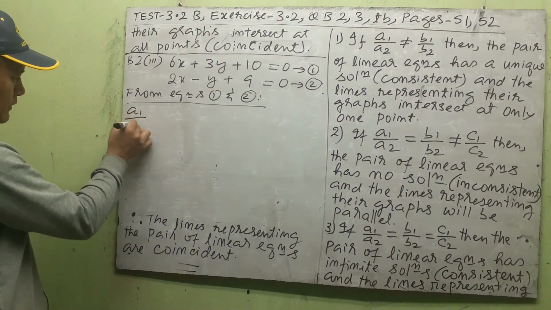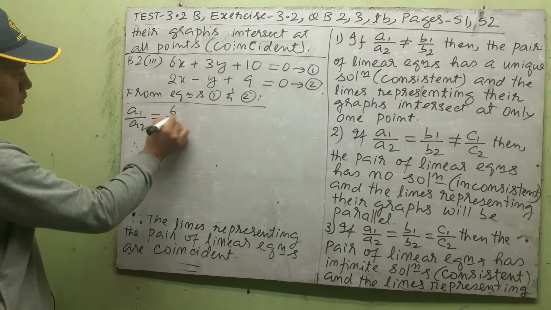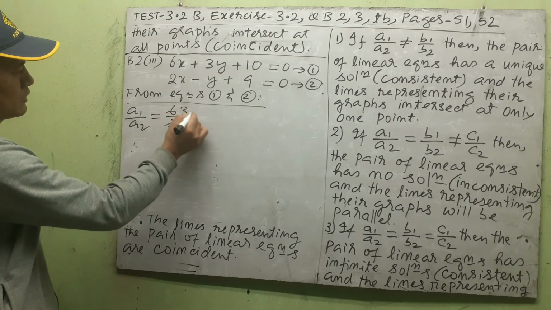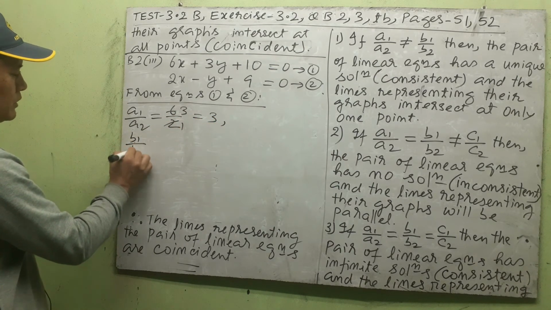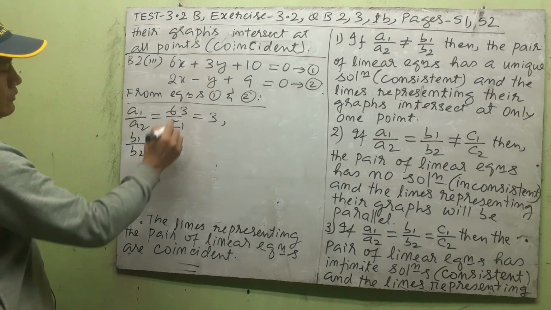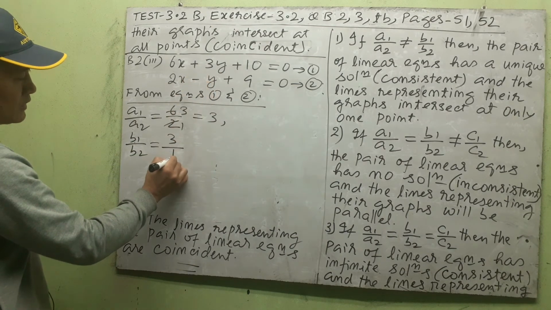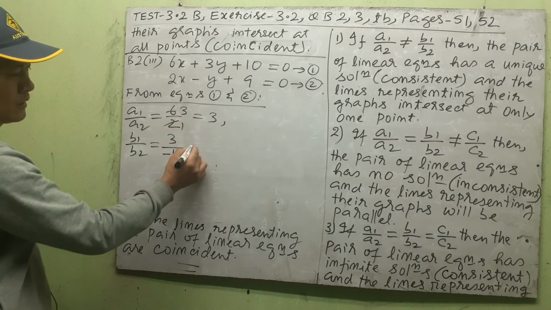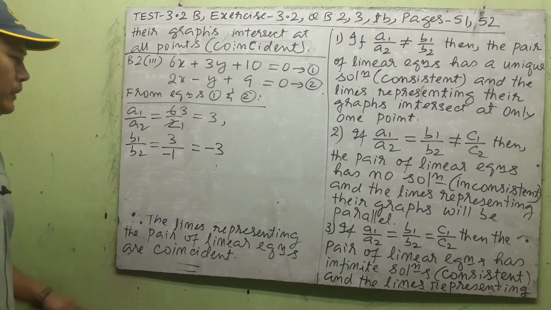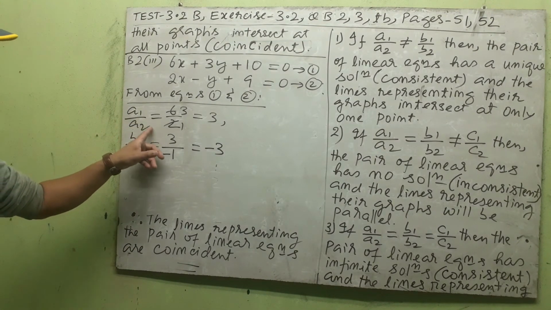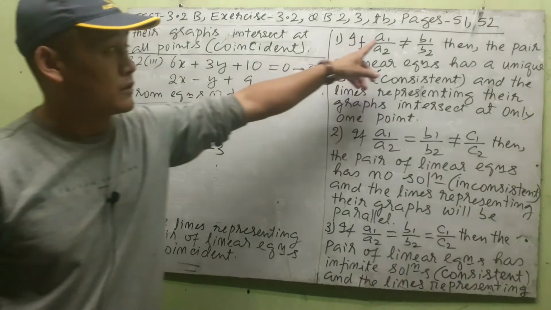Question has asked us to find, so A1 by A2 is equal to this coefficient, so 6 by 2. So 2 1s are 2, 2 3s are 6, so 3 by 1 means 3, comma, B1 by B2. Here 3, and down here in front, no number means 1 is there, and the sign is minus. Can't cancel, so this minus will always go to the numerator, minus 3. Immediately we find A1 by A2 is plus 3 and B1 by B2 is minus 3, so they are not equal, so it is the first one.